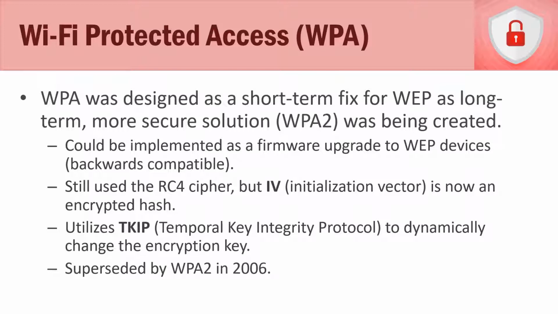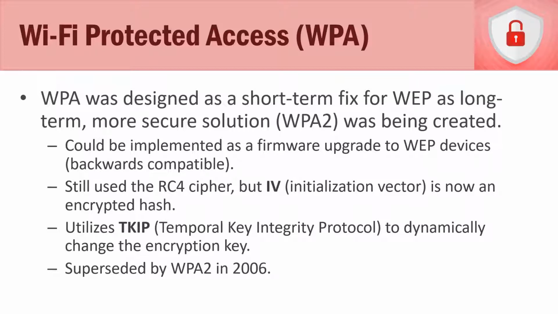So as they were developing a long-term solution, which was WPA2, they also developed WPA, which was backwards compatible with some of the WEP devices, at least some of the newer ones. The really old ones were not compatible and you had to purchase a newer device, but for a majority of the devices still in use and on the market when WPA came about, you could simply update those with a software firmware upgrade, and then WPA would now be an option. So your wireless access points, your routers, your network interface cards, they could simply get that firmware upgrade and they would have WPA as an option.